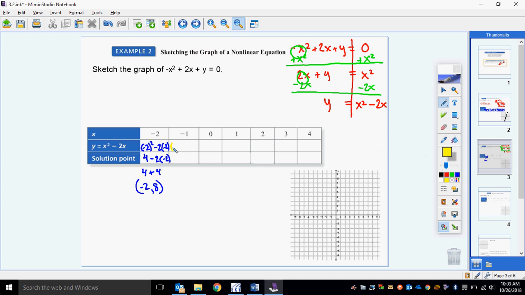All right, this time take negative 1 and square it. Minus 2 times negative 1. Negative 1 squared is 1. Negative times negative would be a positive 2. And then 1 minus 2, you'd get, well, we plugged in negative 1, and we got out a negative 1.